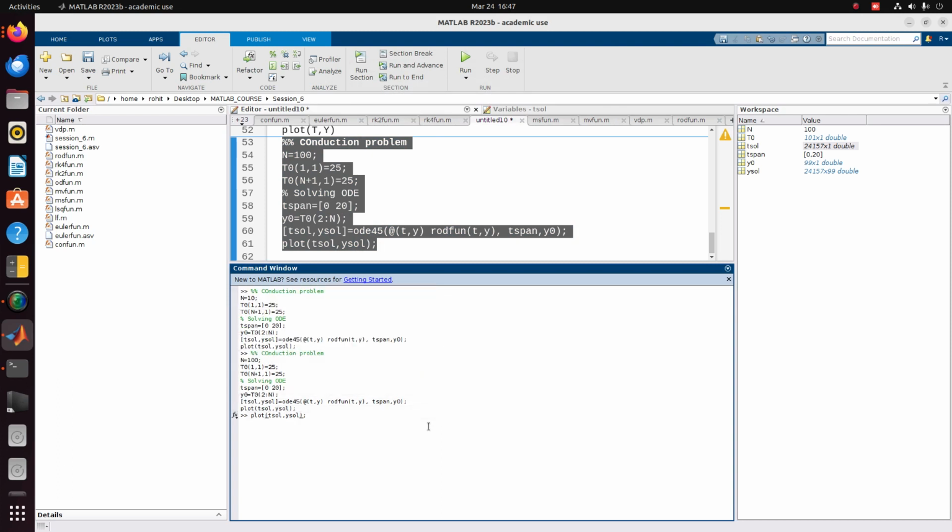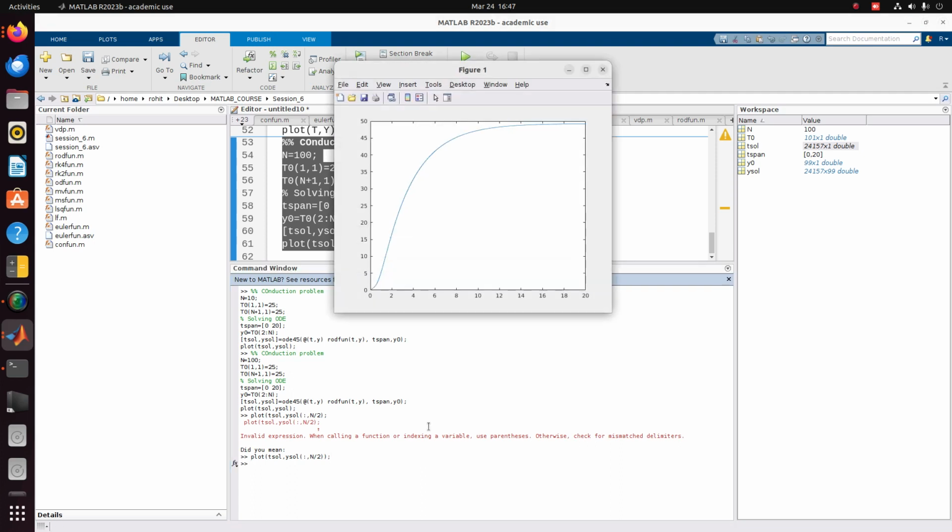And we specifically want to plot T solve at all n by 2 we wanted to plot. Yeah, so you can see the parenthesis was missing, that's what the error showed. So at half of the thing you can see the temperature, it is showing 50 degrees.